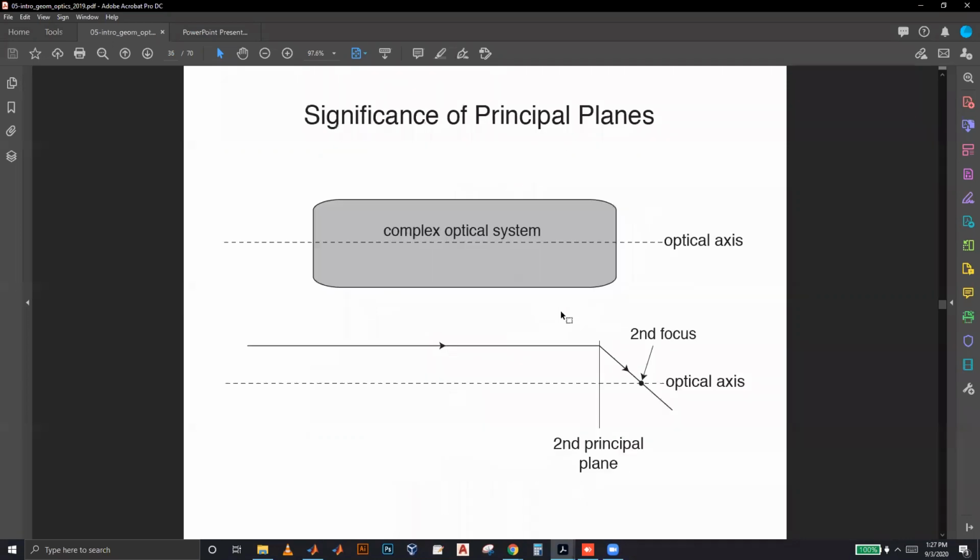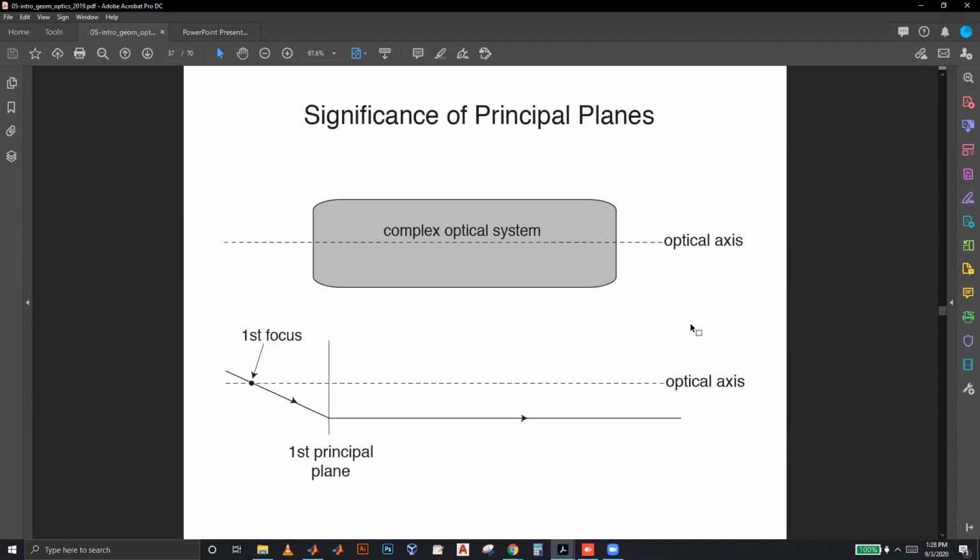Okay. And the significance, like I said, of principal planes is if you have a complex optical system, you cannot talk about all these different planes at which refraction happens and so on. So for the second principal plane, you can treat it as, whatever the refraction inside, this is the last plane from which the rays will bend toward the optical axis. And the reverse is true for the first principal plane. These are just some definitions that we should keep in mind, not terribly important for this class or the problems that we would be solving here.